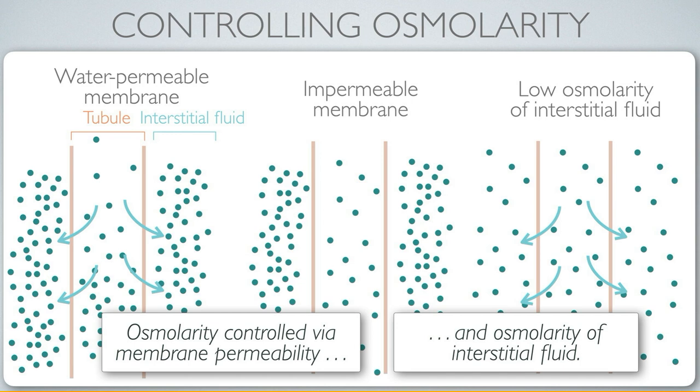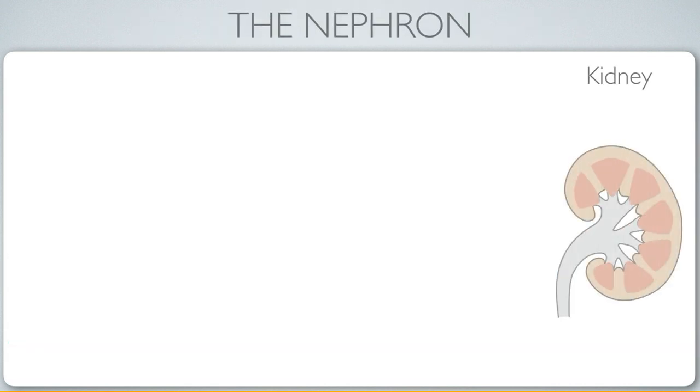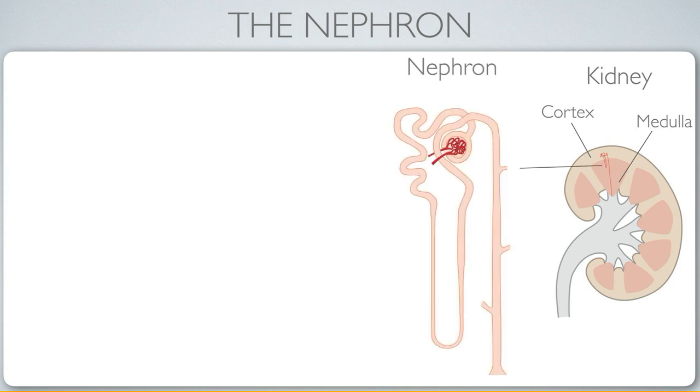Now, what is the nephron again? So just to refresh your memory, if we look at a kidney, it has a whole bunch of filaments that radiate out from the center of the kidney. The superficial layer of the kidney we call the cortex. The interior is called the medulla. If we focus in on those filaments, then we see where the nephrons are. So here we have a nephron that's detailed. We've already talked about the Bowman's capsule surrounded around the glomerulus. That creates the filtrate. Okay, the Bowman's capsule is the site of filtration.